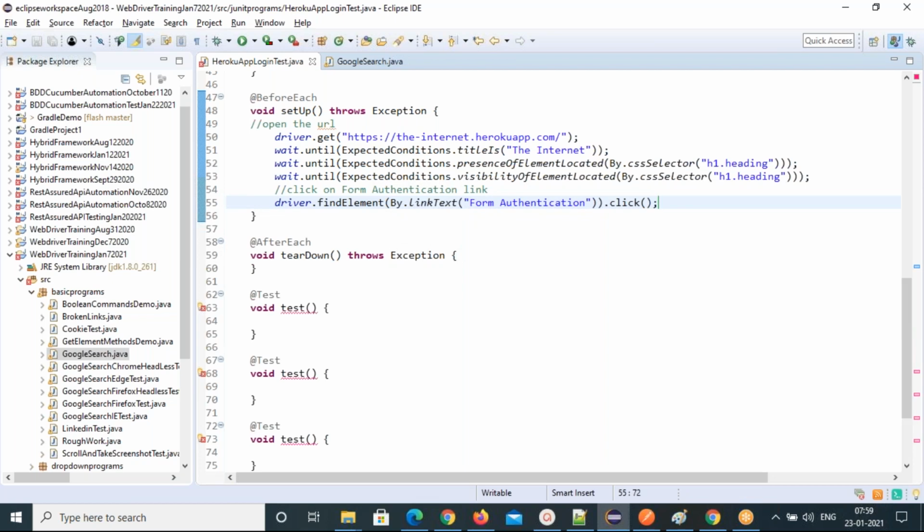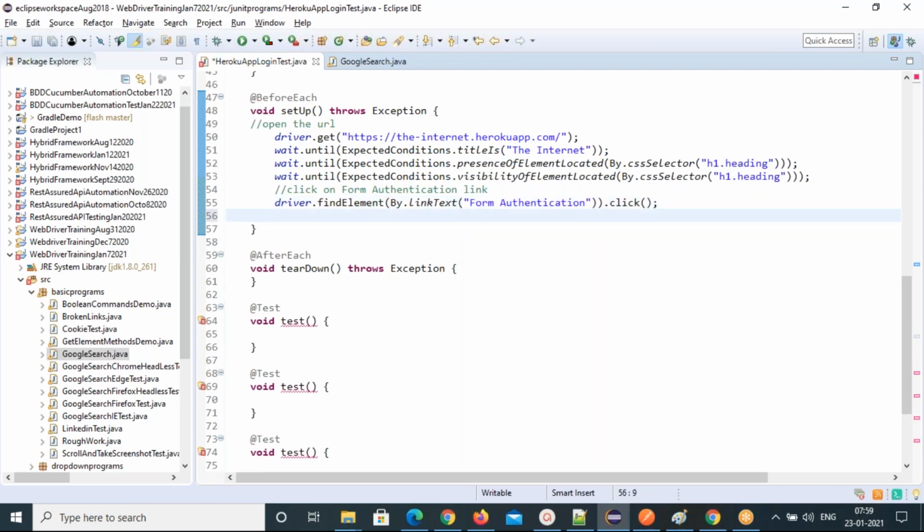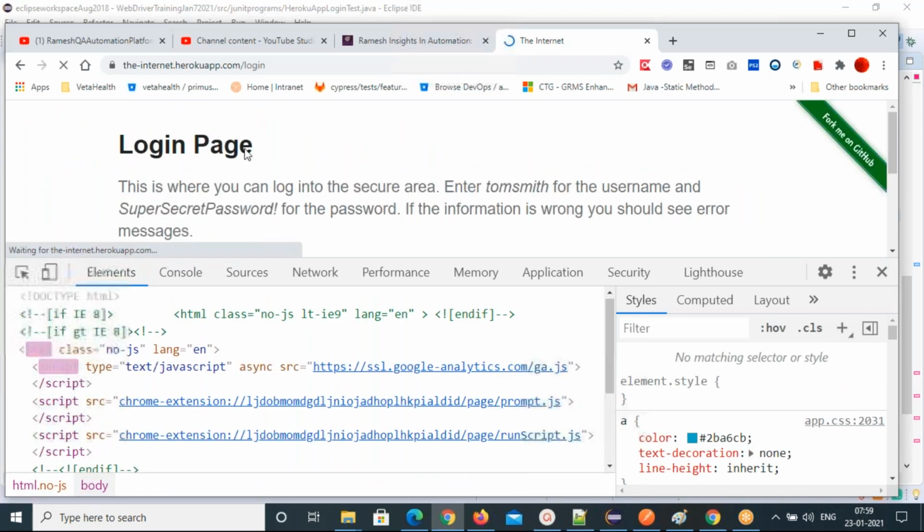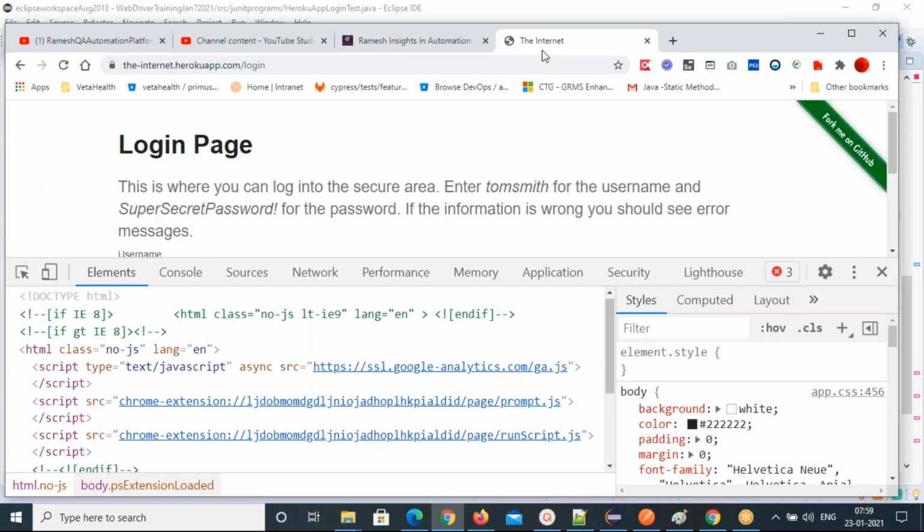That's it. Once you click, it will go to the next page. This page title is the same as the previous page title, so it doesn't help us, right?